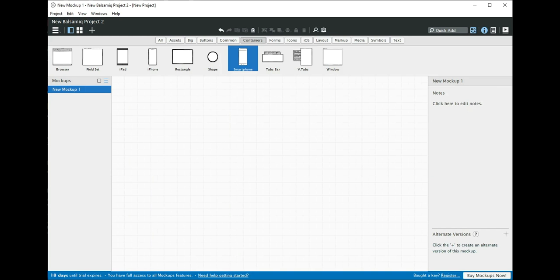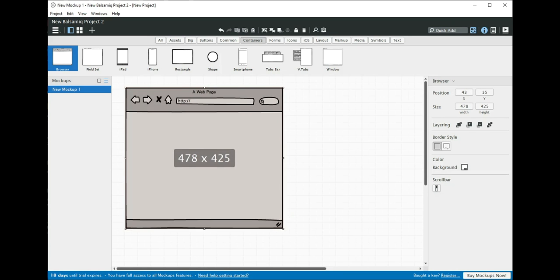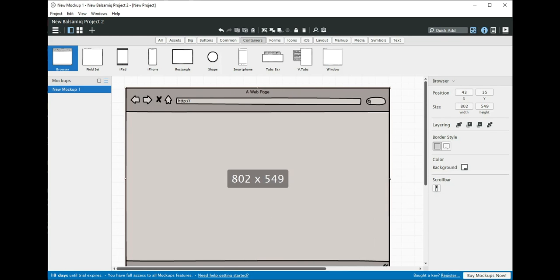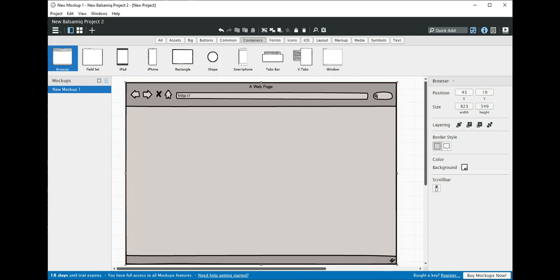And you can also, of course, do the same thing for a browser window. So here is a browser window and a web page. I'm not going to worry about the title of it at this point. I can just come back and do that later. But here is a web page. I'm actually going to make this slightly larger. So there we go, and you can see it's crude, but it'll do what's necessary of it.